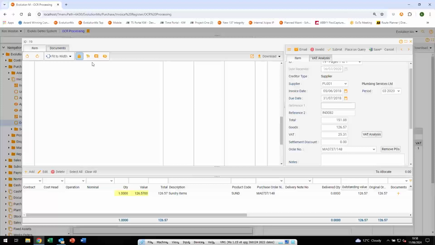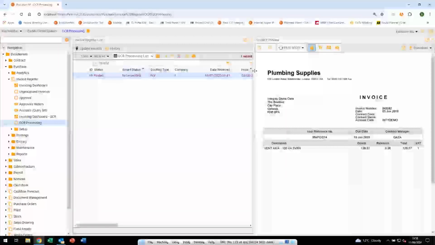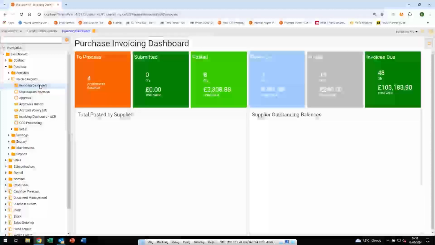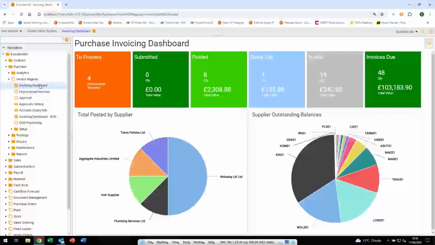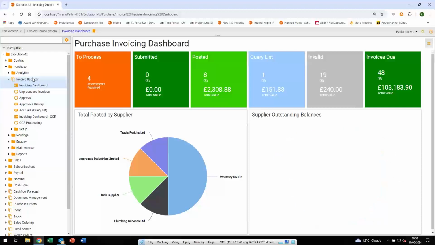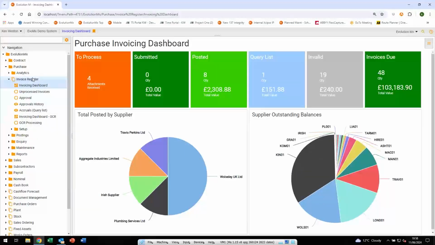So I can still use the option for sticky notes. I've still got the workflow options, automated or selectable, your choice. But at this point, I can just submit it. And I've had to do far less on that particular invoice to get it affected into the system. Okay, so in a nutshell, that is your invoice register, applicable to both suppliers and subcontractors, with the alternative option for OCR on top to help you further with the automated or suggested automated posting of invoices.